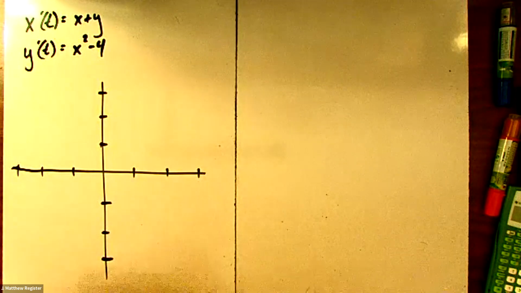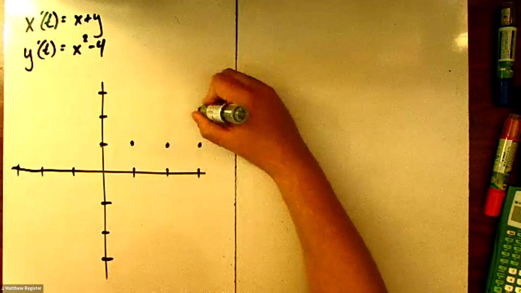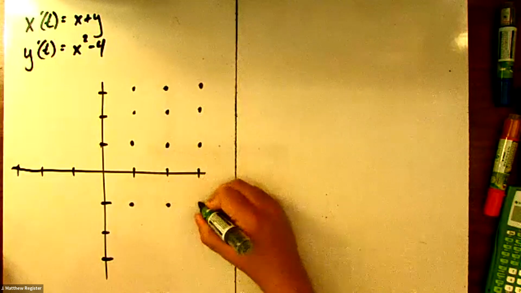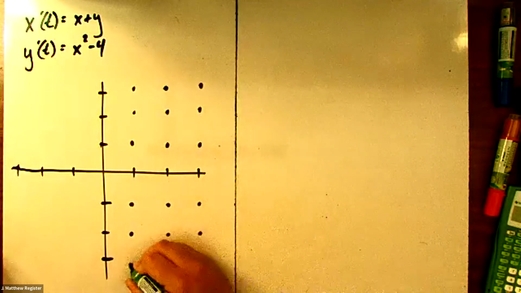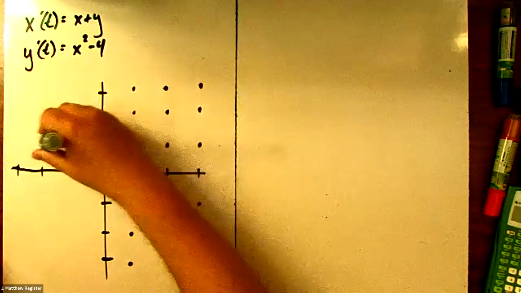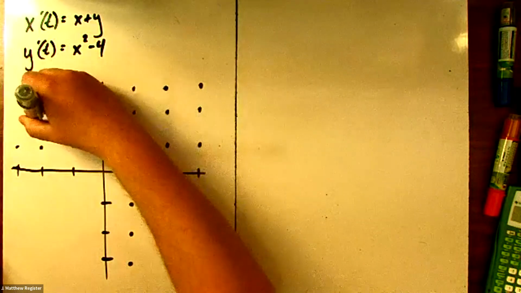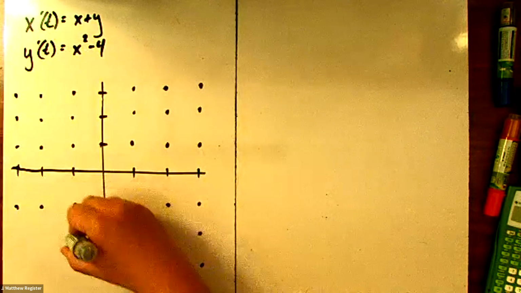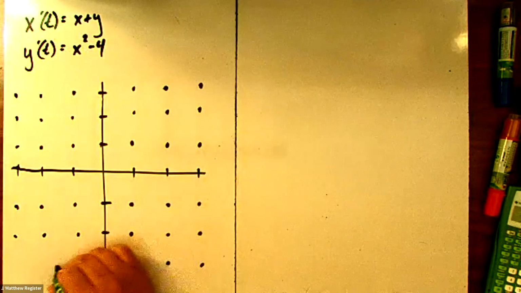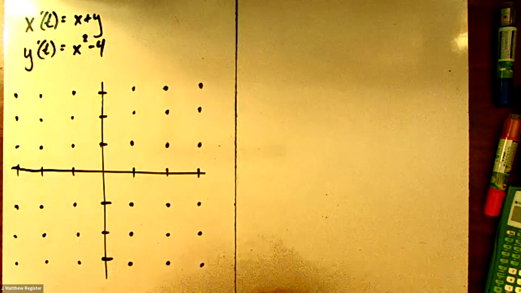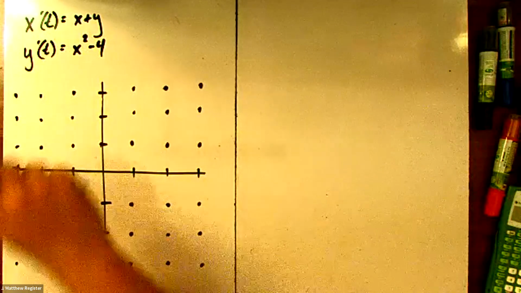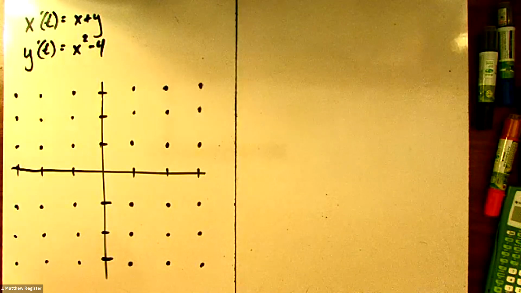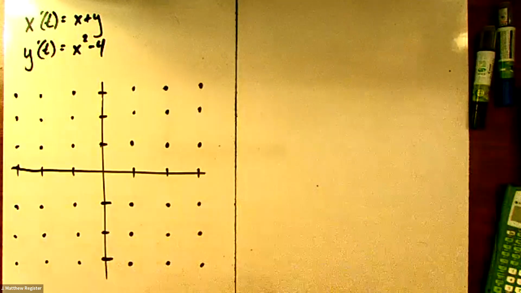In this case, we are going to be looking at every single point, and we're going to be asking, how are things affected in the x direction and how are things affected in the y direction? And it's going to become a very complicated vector field very quickly. I don't know how many I want to do for the video, but we shall see. Looking at this, x prime of t equals x plus y. This tells us what the rate of change is in the x direction at all of these points.